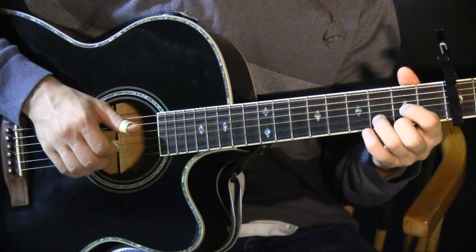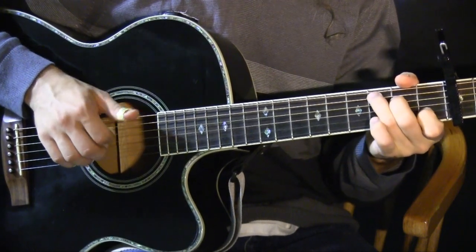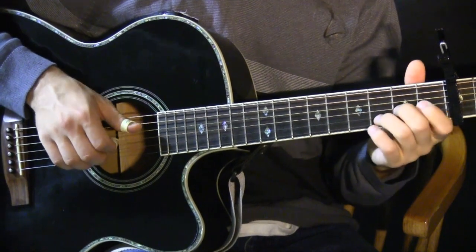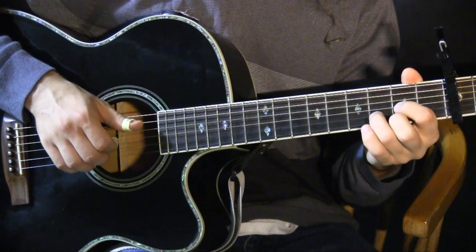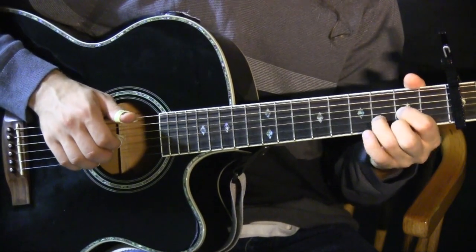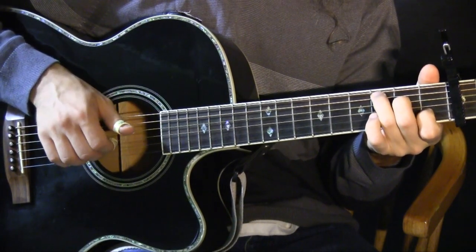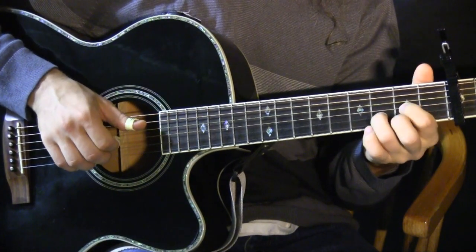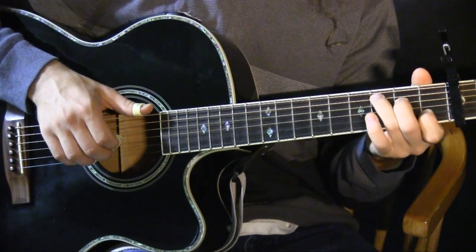Now, let's move on to the next part, the "we walked off to look for America" section. It starts on a D chord. I would finger the whole D chord, although you're only going to play three notes: the open D, the G string, and the B string. Then you go to a C and play that little twist figure I showed you before, on the A string, the B string, and the D string. So that bar is the D, one, two, three, then the twist, and then just the walk-up we did before.